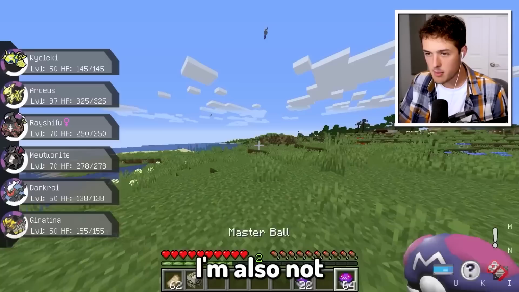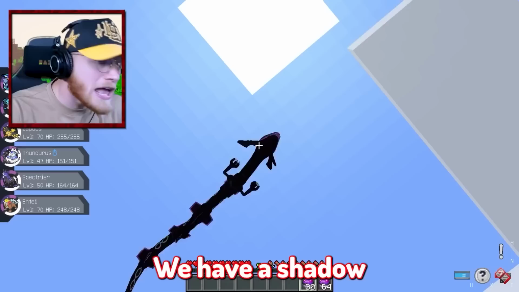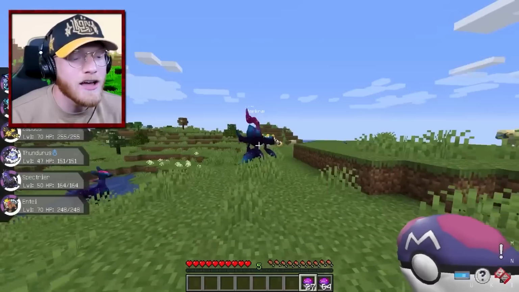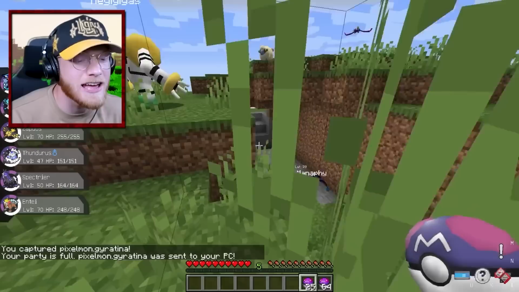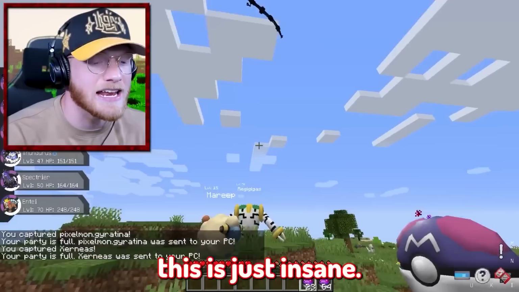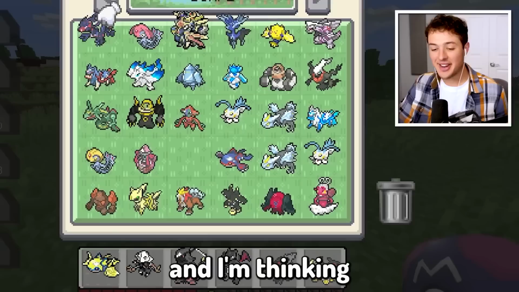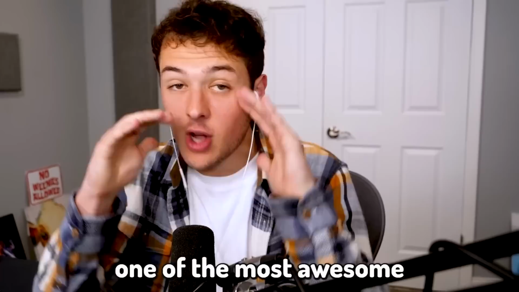I'm also not entirely sure what I got. It's probably that. I don't think I need it. We have a Shadow Rayquaza in the air. We have a fusion Pokemon here, a Giratina, which is a Gyarados and Giratina. We have a Xerneas Dialga, Galaxy Darkrai, Galaxy Virizion, Regigigas, Galaxy Manaphy. I mean, this is just insane. We have so many Pokemon that we can go through now. So the Xerneas has to go into my party. There's also the Absolutal, which is unreal looking. And I'm thinking we have to replace Giratina with Eternatus, which is honestly, in my opinion, one of the most awesome looking Pokemon.